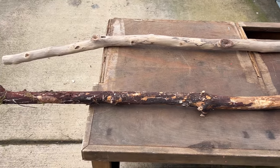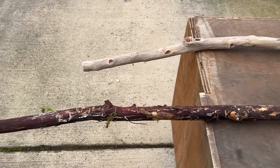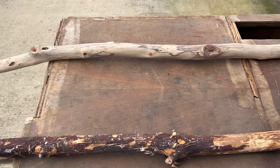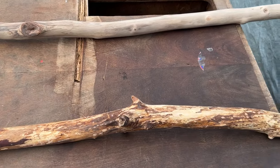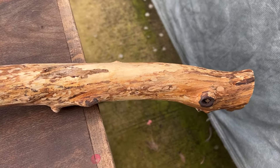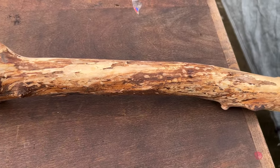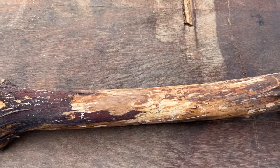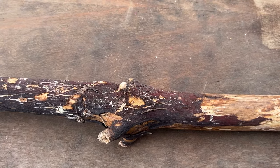I've got two on a table here. The very closest one to me — that is also my drone stick — and that one is unfinished, as you can just see coming into frame. Up here I've debarked it. I kind of wanted to show you the different stages. I don't put a lot of money into my tools of the trade — that's all done with a box knife. That's what I do all my carving with: just debarking.